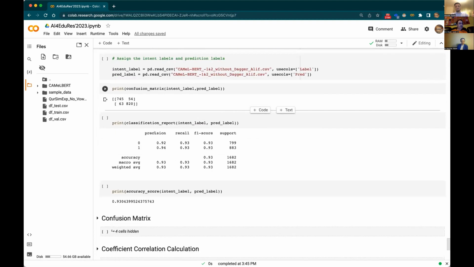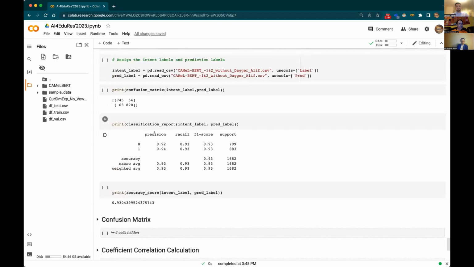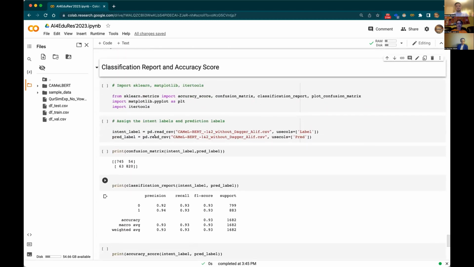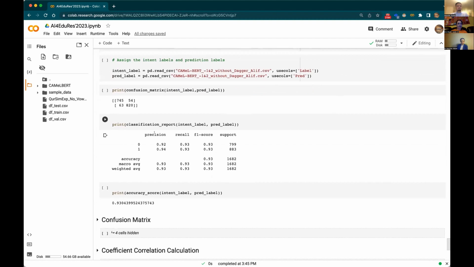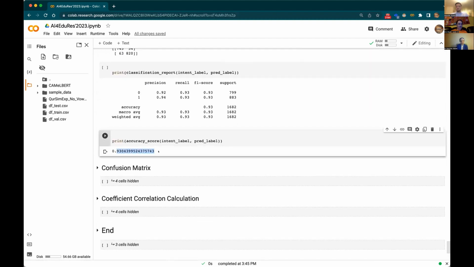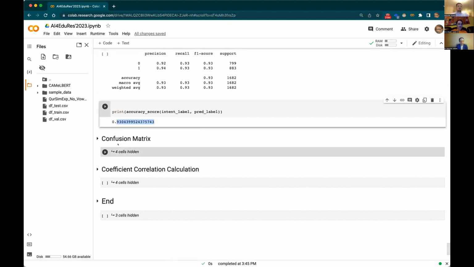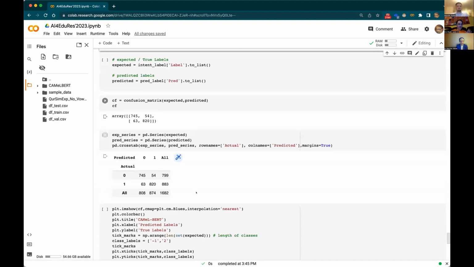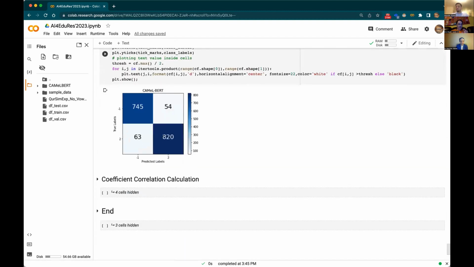So in here, you can see, let's say, the classification report and the accuracy as well. So I got really good accuracy results in here for the test set. Also, you can do the confusion matrix. There's a nice figure to that.